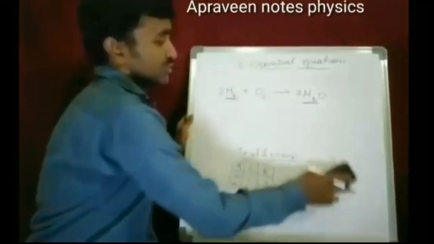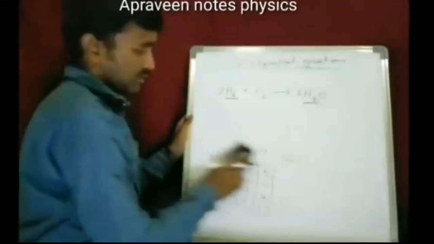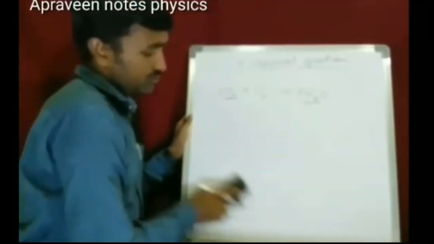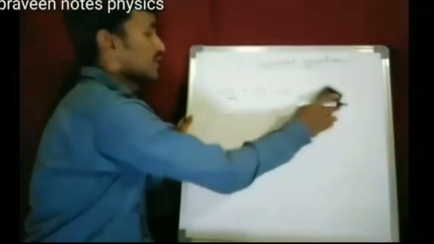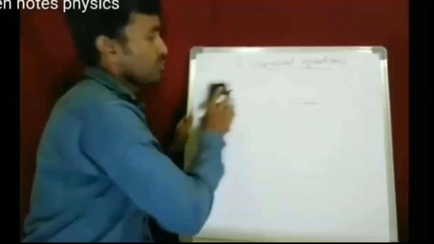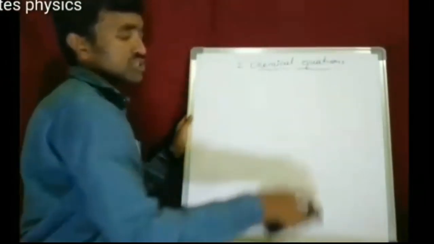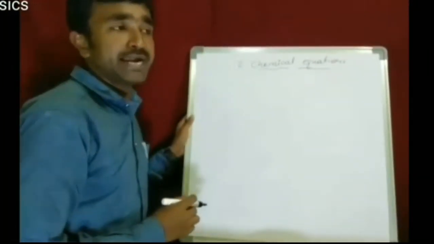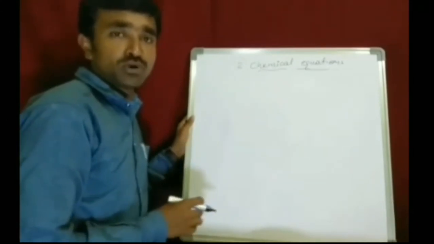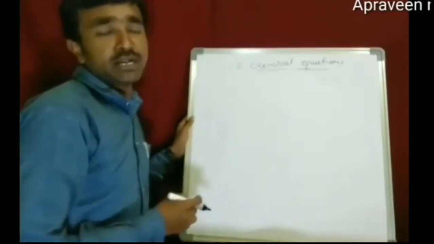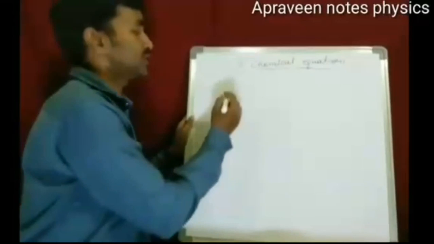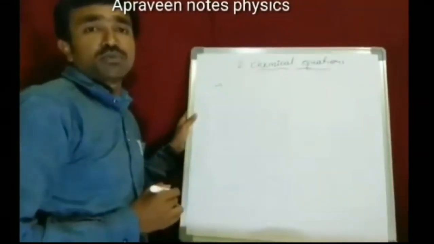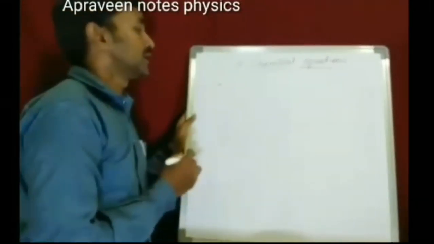So now, the relations between the reactants and products. According to the law of conservation of mass, the mass before and after remains the same. One more, the law of constant proportion, says the ratio of individual atoms in its weight, in its volume, or in its number of molecules remains the same. So here we will solve problems by using that relation.